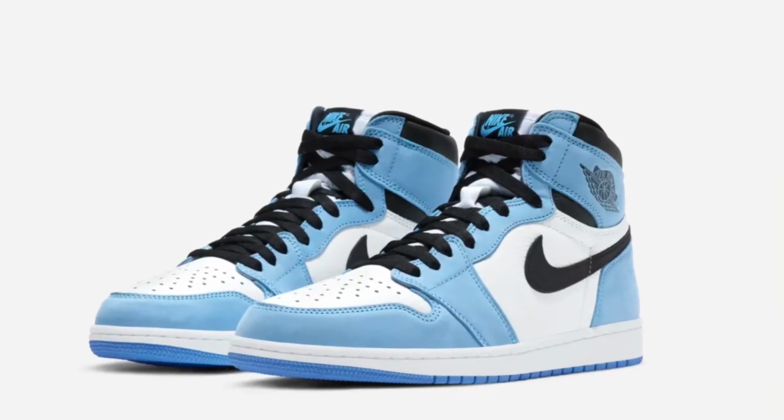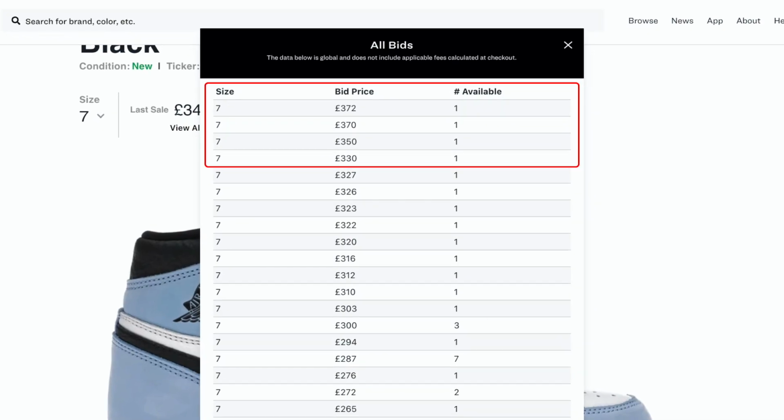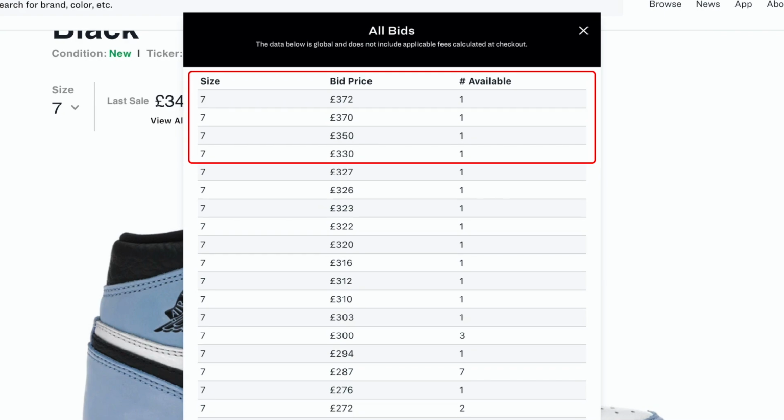Now in terms of money sizes for this sneaker, you're looking at the UK 6, 7 and 8. These all have high resale values at the moment on the pre-sale market. Currently the UK 6 seems to be the golden size, and the current resale for that is around £370, which is 163% markup on the retail price. While I absolutely love this sneaker and will be trying to pick up a personal pair for myself, I do think that the resale value will drop once it hits general release, and I think that's going to drop by about 10 to 15% on the current resale values.